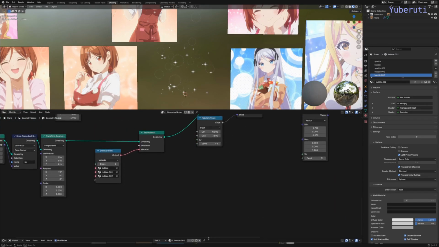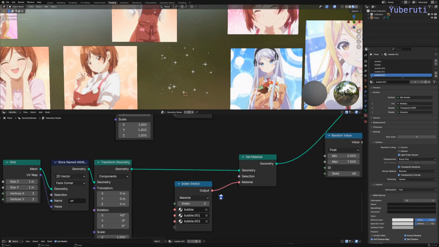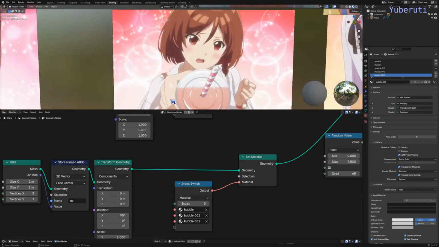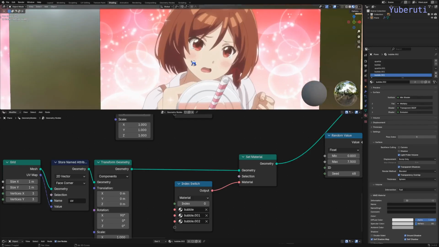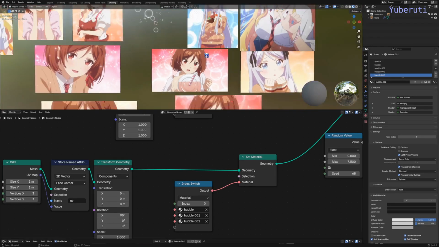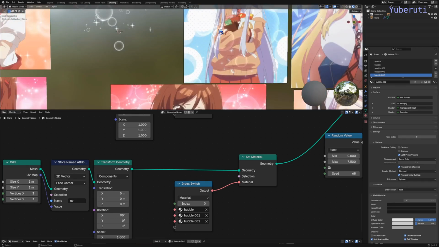And then if we go back here to our geometry nodes, you can cycle through whichever bubble we want. Now if we look at this reference here, we can see that the bubbles are different than the ones up here. They're kind of all the same here.